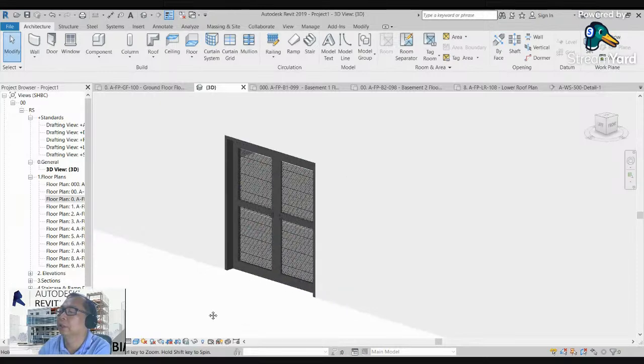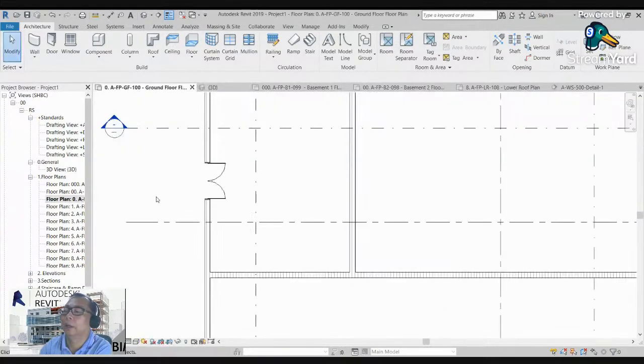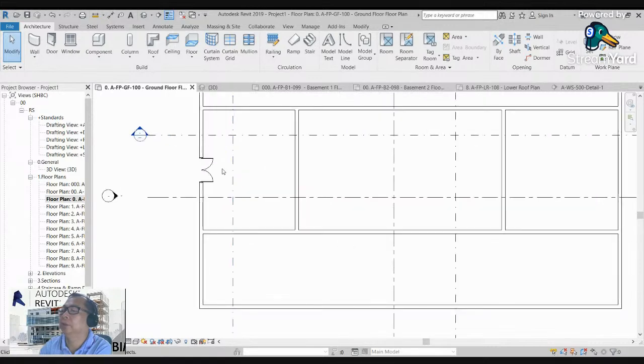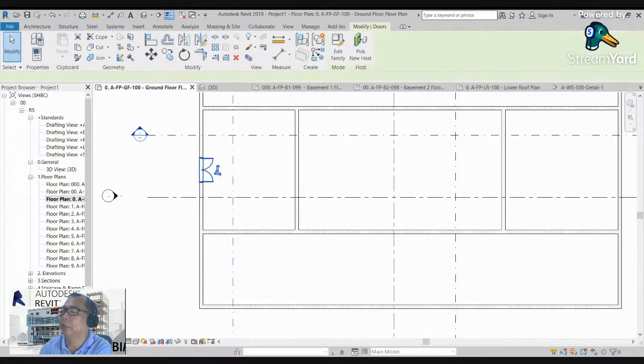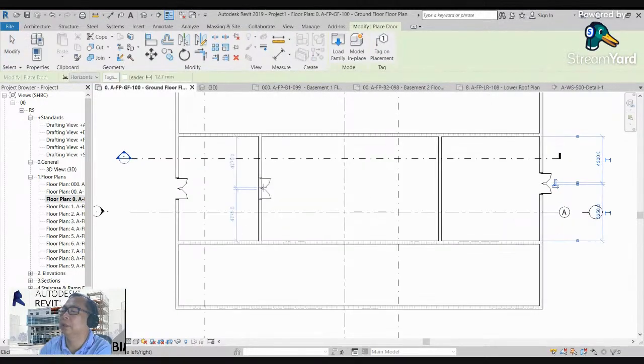Okay, see, and then you can copy also, create other side. Okay, and then create here.